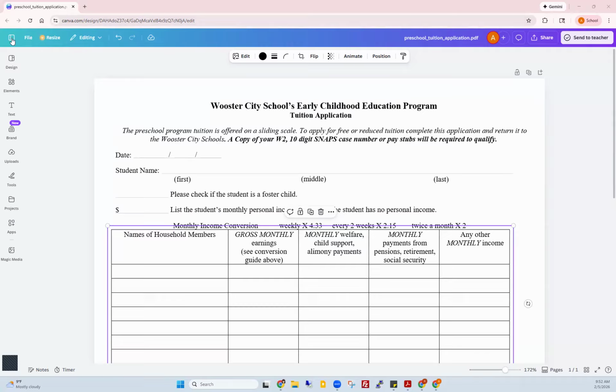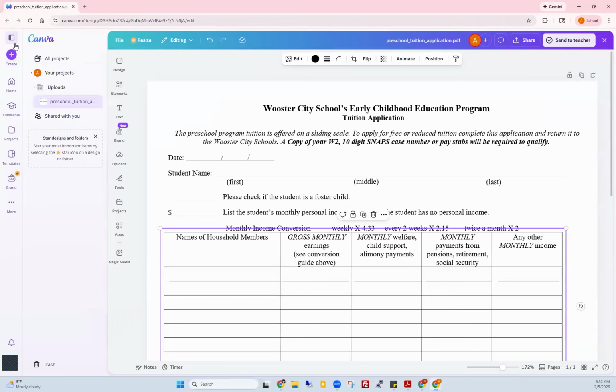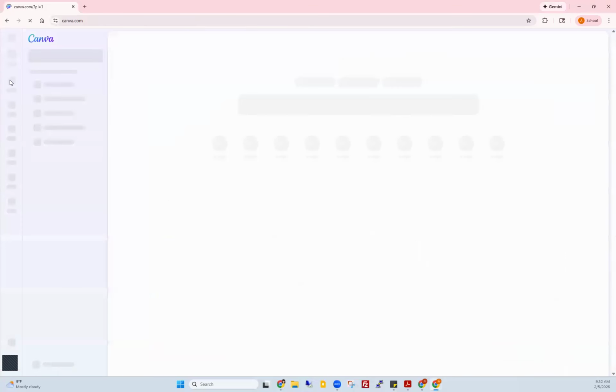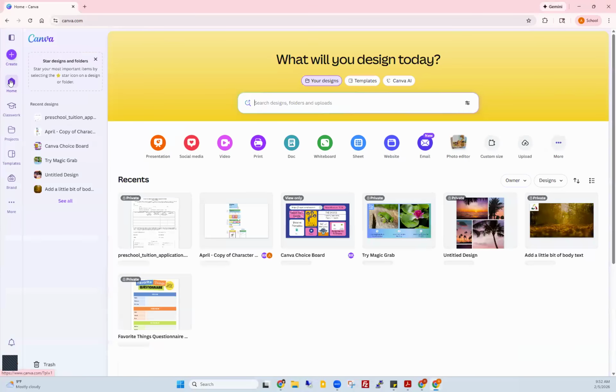So this did open in a tab, and to get out of a project, a design, even though this is a PDF, I would click up here at my top left, and I can return back home. Typically, when you open designs, it will open in a new tab. So you can have this home base still lingering around later on. So that concludes how to upload a PDF, and then it is instantly editable.